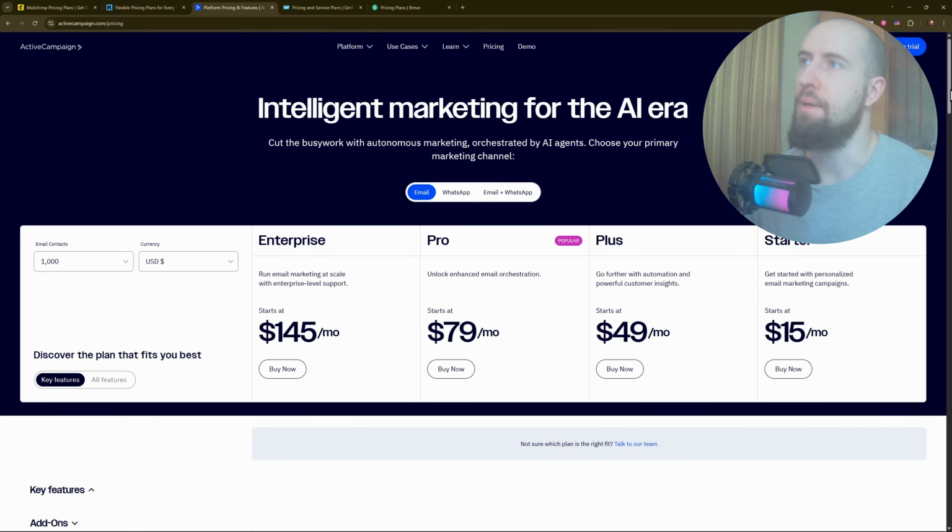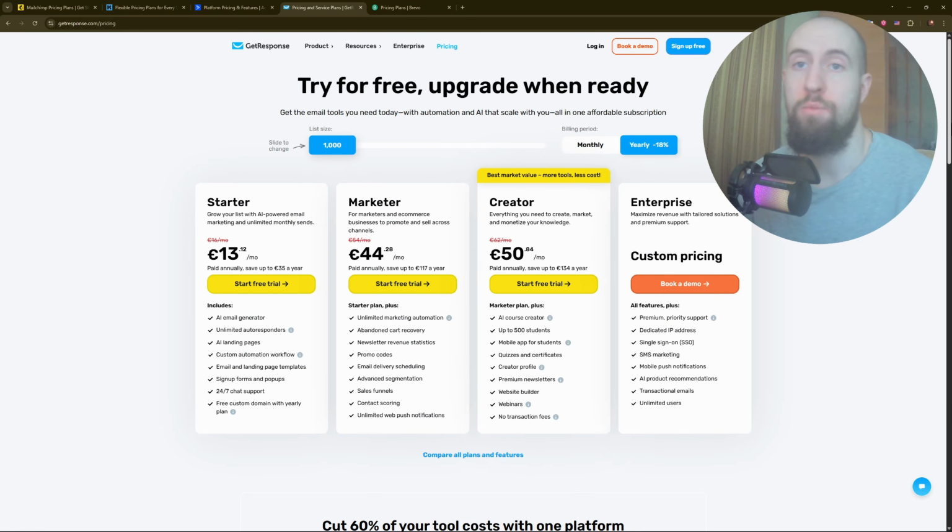Now, ActiveCampaign, so no meaningful free plan, and the cheapest tier is $39 for just 1,000 contacts. If your budget is tight, this is a big upfront commitment. Now, GetResponse, it starts at $19 a month, but many advanced features like automation, segmentation, and webinars are locked into higher tiers, so the real cost is often higher than the starting price.